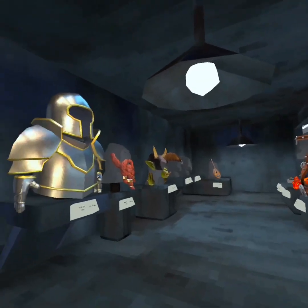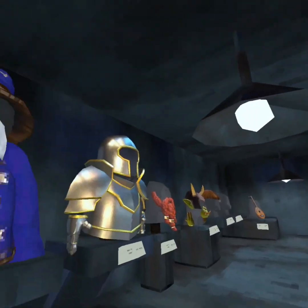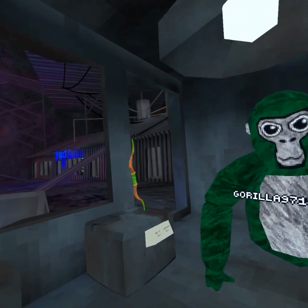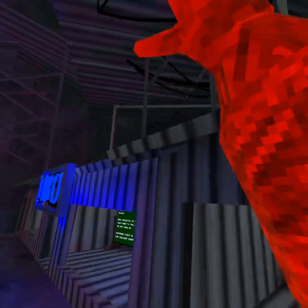But here's the basement cosmetics. You can't buy anything because these are all like 2,000 and up. Oh my god, they make stuff too expensive these days. But here's all the new cosmetics. Here's the newest cosmetics. You can't really buy any of them, so. You can try stuff on.